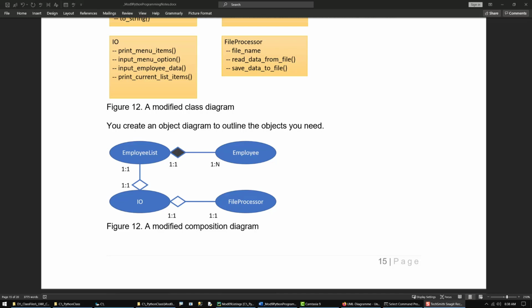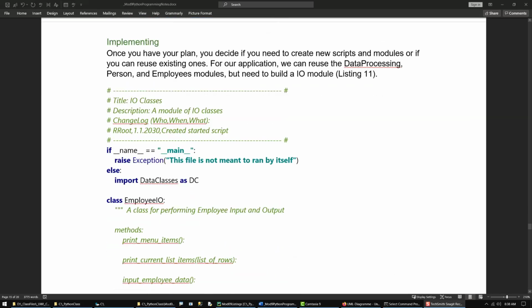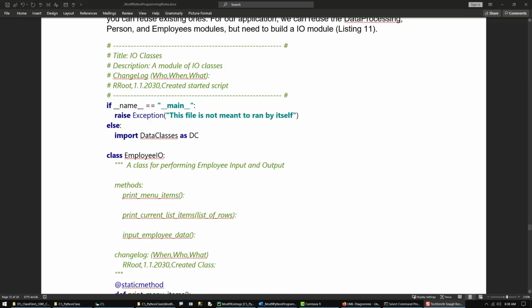And as far as the file processor goes, once again, I'm just going to go ahead and make it one and only one that ties into it. And as such, these functions, these methods are going to be static. I don't need to make object instances of the file processor. And this diagram would tell me that. So once I got feedback from the people in the room, I would then be able to go back to my desk and start coming up with some code for it.